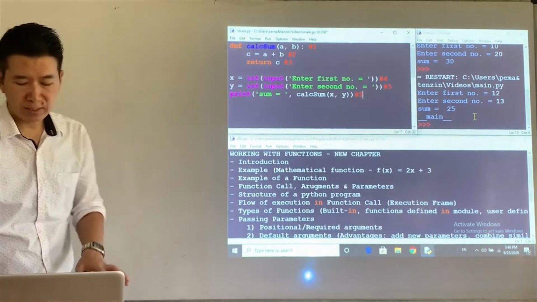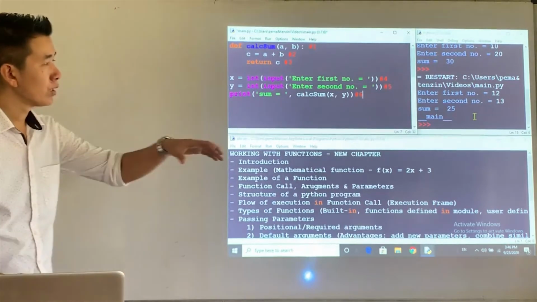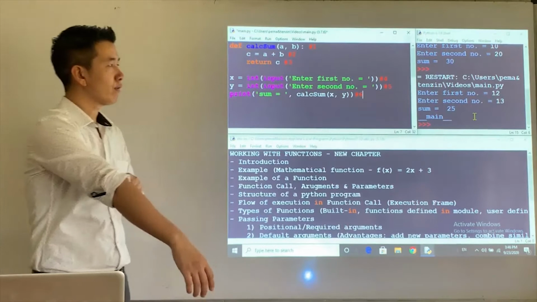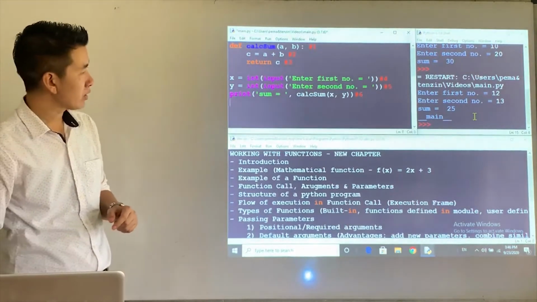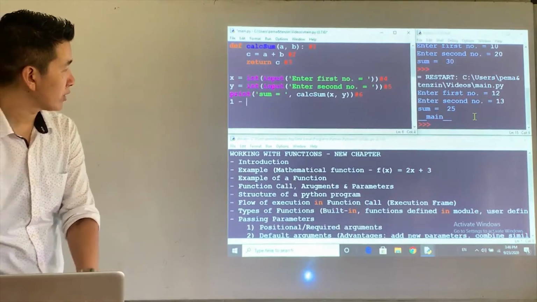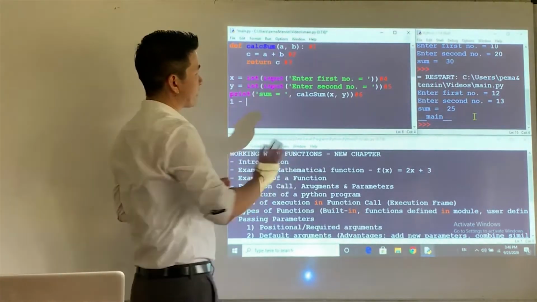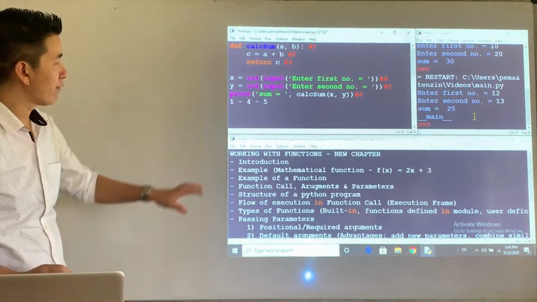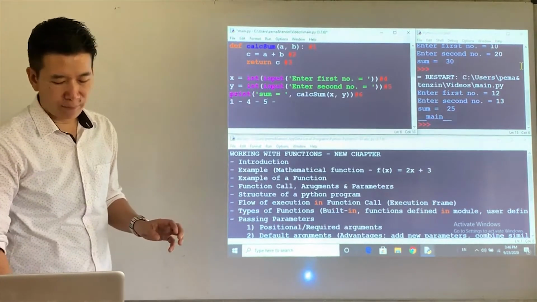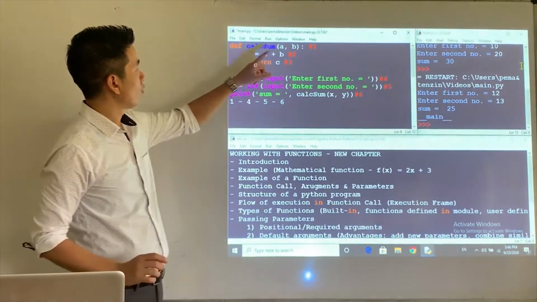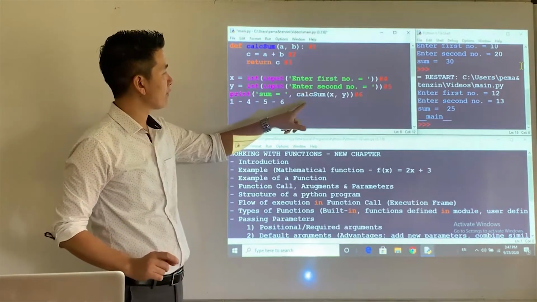Now this is important. Sometimes the question could be asked, just list the order of execution of the program. So the answer will be statement number 1 will be the first one to be executed, and then 2 and 3 will be skipped, and then comes 4 followed by 5, and then you have 6. So 1, 4, 5, 6.